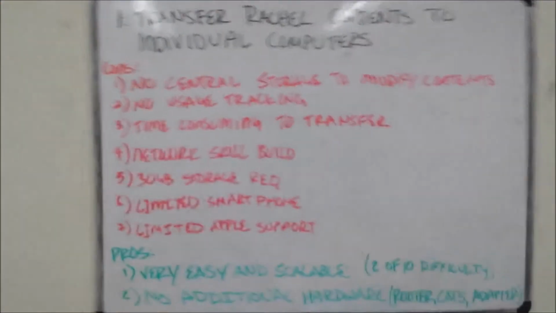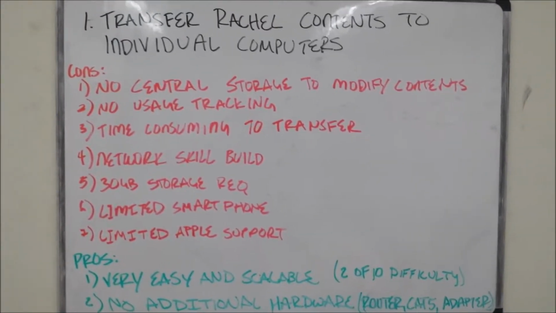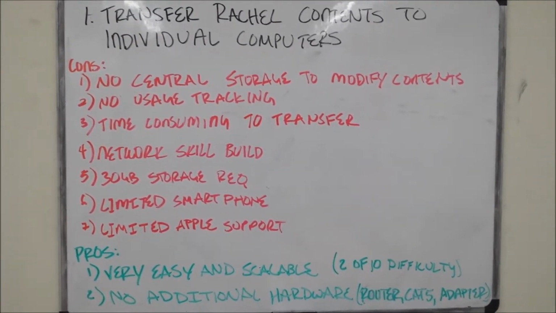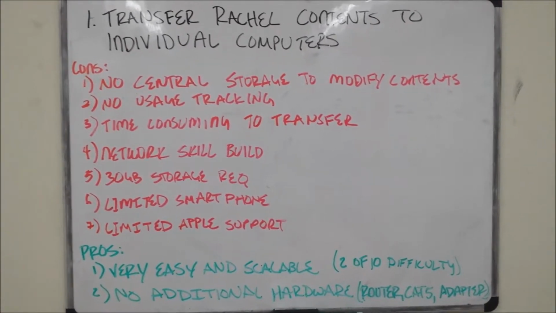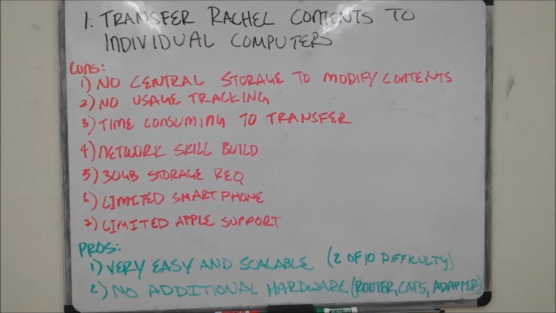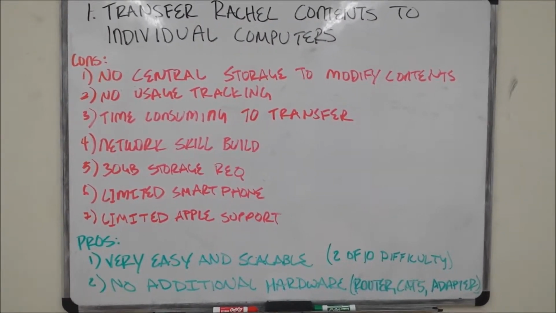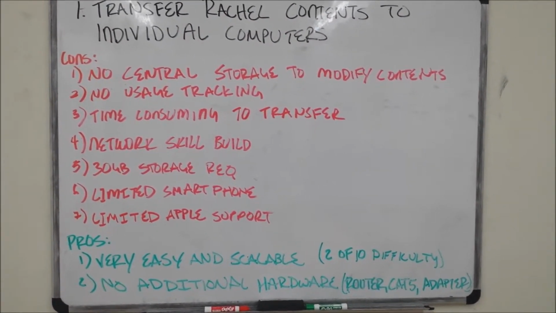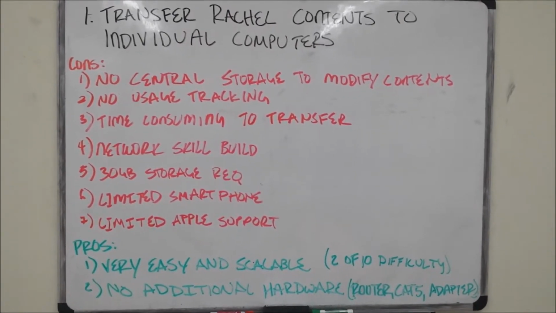So what we have here is a little overview of transferring Rachel contents to individual computers, and I'll show you how to do that basic installation in a minute. But I first wanted to talk a little bit about some of the pros and cons of this. Now at the bottom we'll see the pros is that this is very easy and very scalable. We'll call this a 2 out of 10 on the difficulty chart.